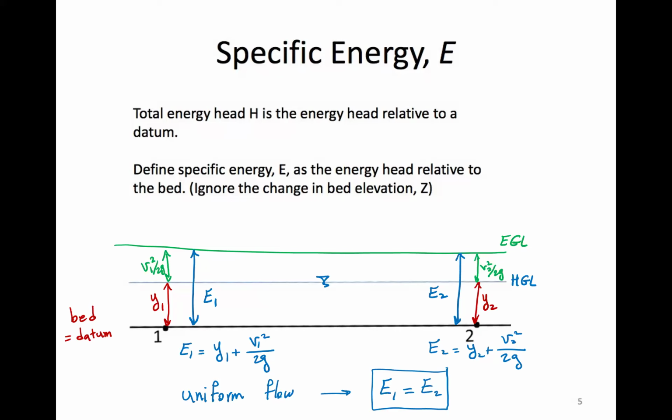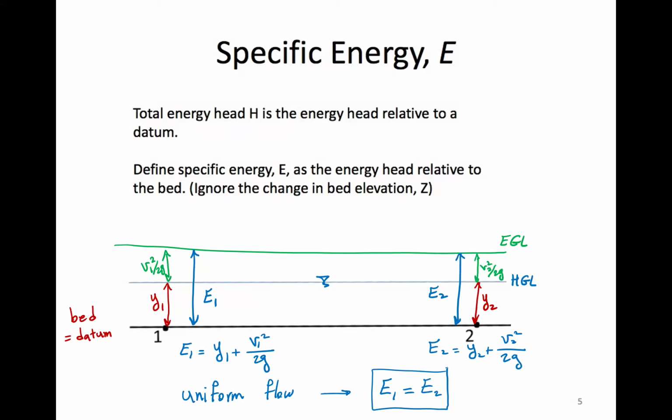Second, if we have uniform flow, we find something very helpful, very, very interesting and helpful. We'll see later how it helps us. But because of the energy equation and what we saw in the Bernoulli equation, total head is constant, the specific energy will be constant, and it will be the sum of these two terms, the pressure head, which is depth, and velocity head, only two. We don't have elevation anymore, right?